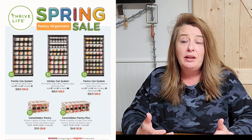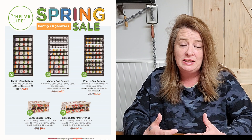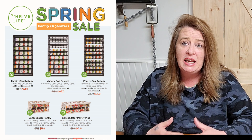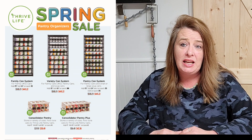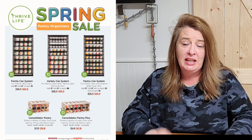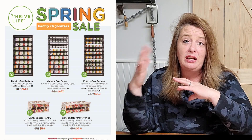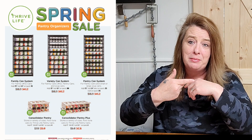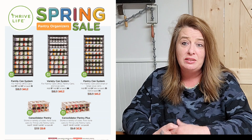In addition to the great products on sale, they're also going to have 25% off their pantry organizers. They are so handy and hold tons of product. They even have small cabinet ones on sale that you can put any canned goods in. They help with rotation — first in, first out — put them in the top and they come out the bottom, so rotation is really easy with these can organizers.